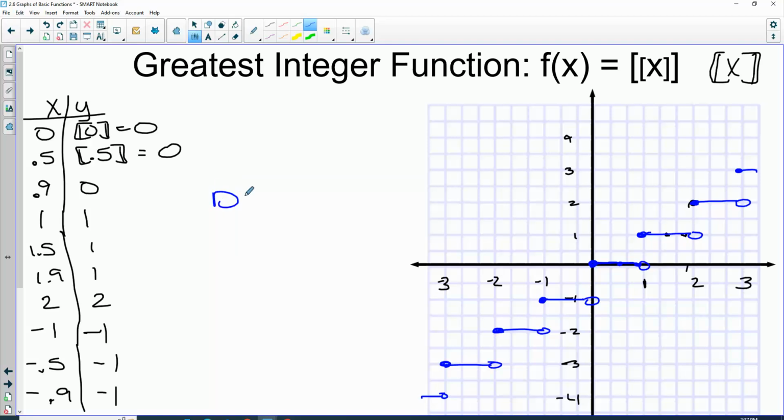If I asked you to write the domain and range for this, so domain is everything. The range, I told you it's all the integers. Do you guys know what the shorthand for integers is? Just the simplest? Rational numbers is Q. Integers is that double barred Z. Remember, real numbers is the double barred R, Q is your rational, Z is the integers.